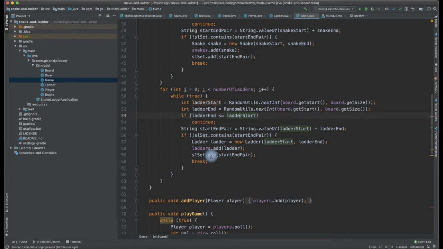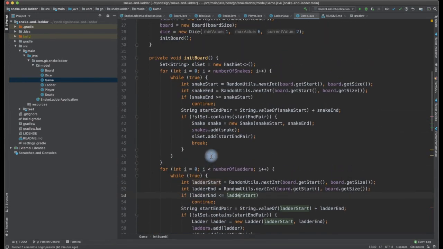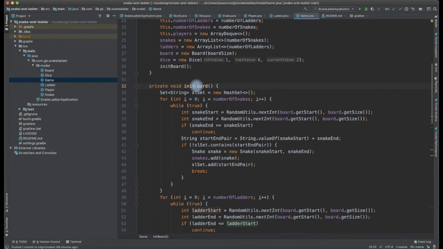Now the game is initialized with dice which has a minimum value and a maximum value. We initialize the board which has a minimum starting position and the end position, the winning position, and we have initialized the game with the number of snakes and number of ladders. We have kept those snakes and ladders in the appropriate positions also. So the board with the appropriate complexity is ready for us to play. So once the initialization is done, now we have to start playing. That is the next step.